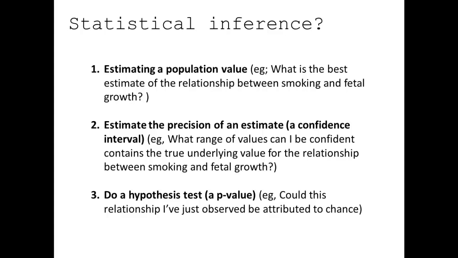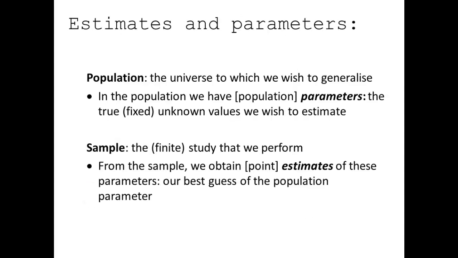In practice, we use statistical inference to answer questions like, what's the best estimate of the relationship between smoking and fetal growth? And secondly, how certain am I of my estimate? What's the range of values over which I can be 95% confident that the true value or the true relationship lies? And lastly, we might do a hypothesis test, and that answers the question, could this relationship I've observed be just due to chance?